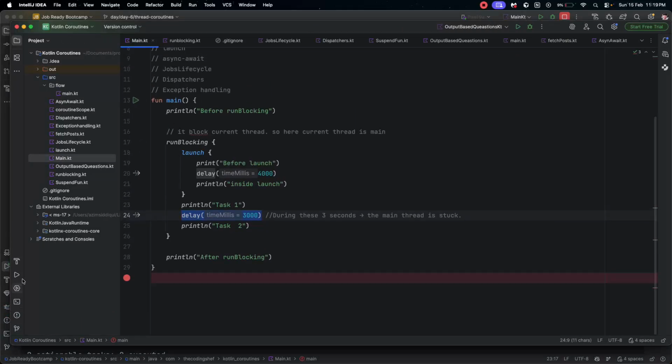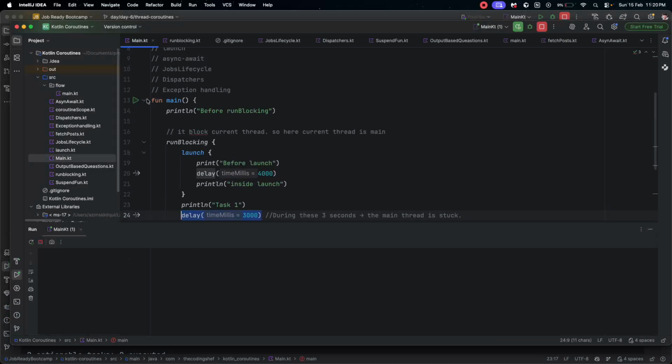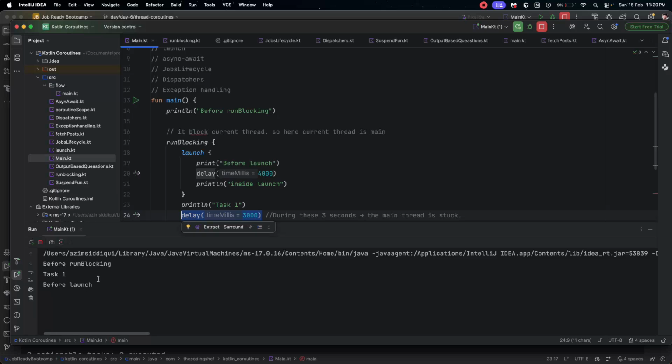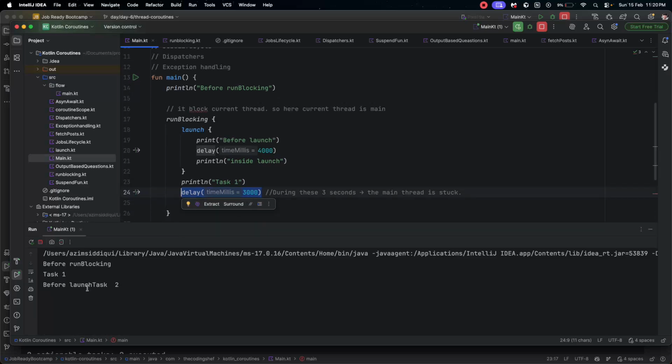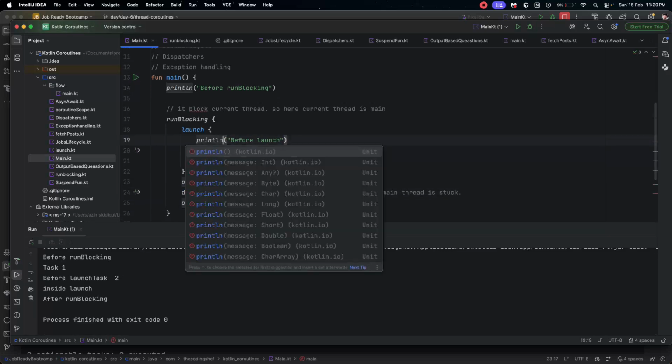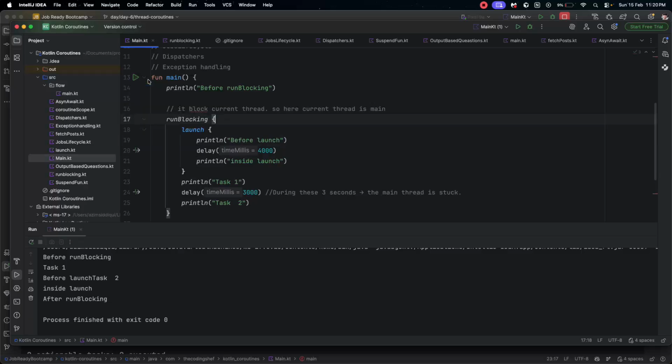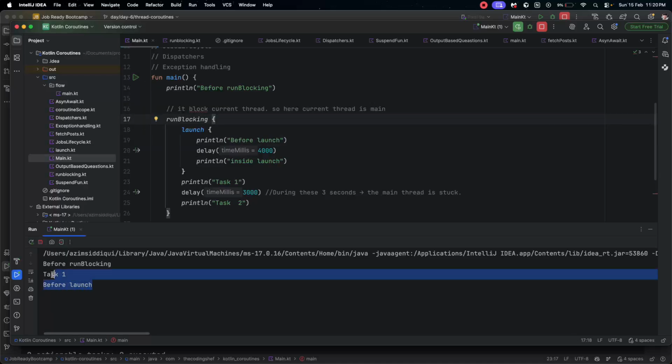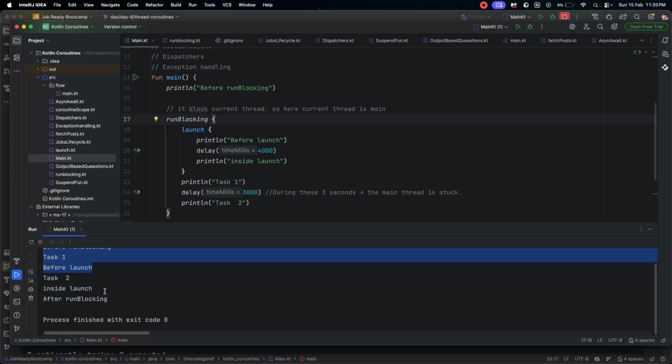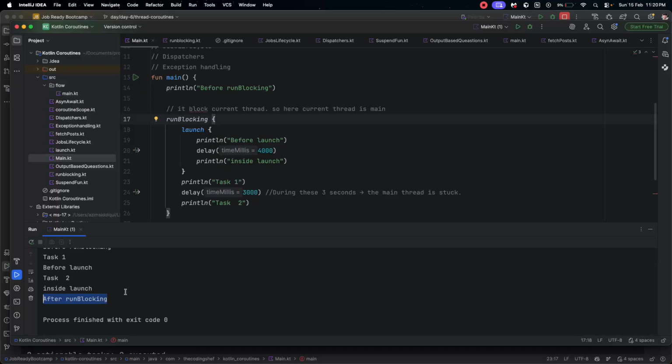If I run this, now you can see task 2 has not come. After some time it executed. If I run this again, initially these three executed. Task 2 comes after some time, then inside launch, then after run blocking. You got it?